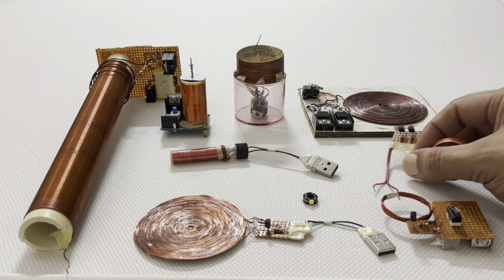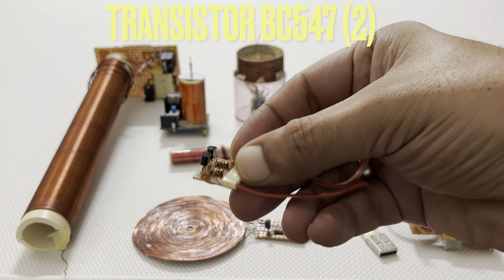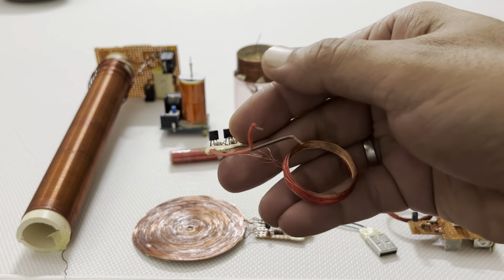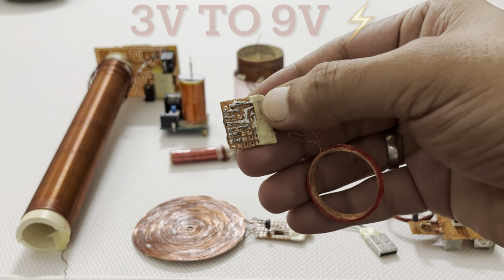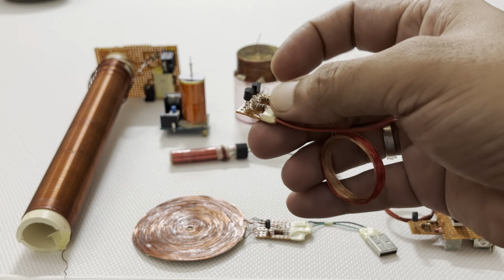This inductive coil is an upgraded version of a normal inductive coil. It has two transistors BC547 and two resistors 1k ohm. It can absorb more amperes as compared to the normal inductive coil. This coil has 50 plus 50 copper turns.